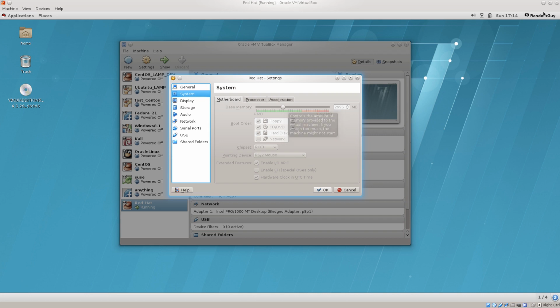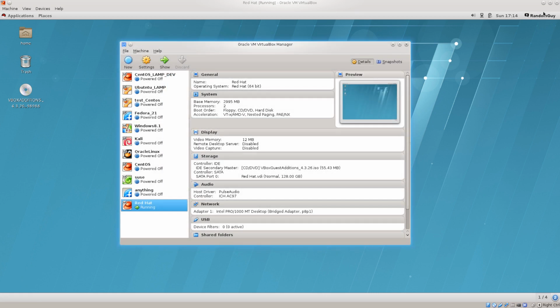But in any case, you can see that I've assigned it almost 3 gigs of RAM, and an extra CPU core. Hopefully, it's going to run a bit faster, and this is going to be a lot smoother experience. You can do the same if you wish, but it's not required. I'm simply doing this to save on time. It is not a prerequisite of what we are about to do.